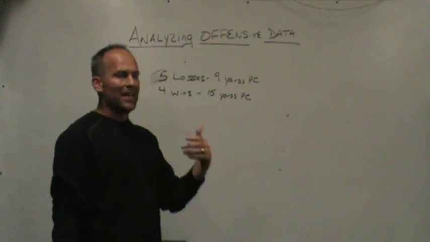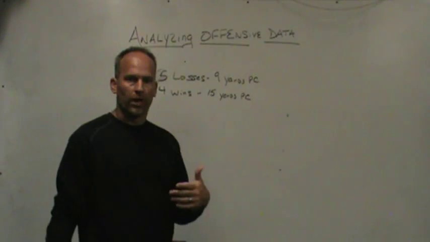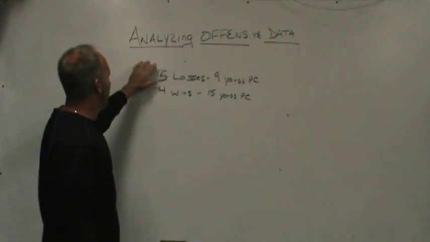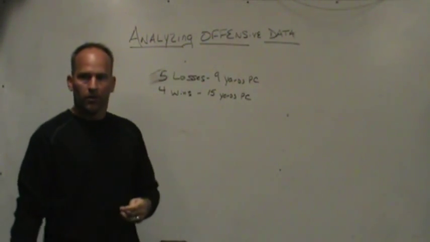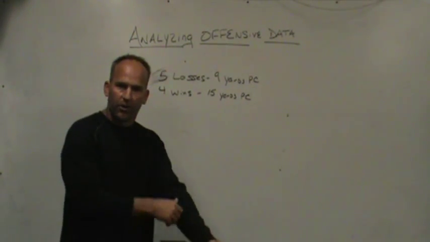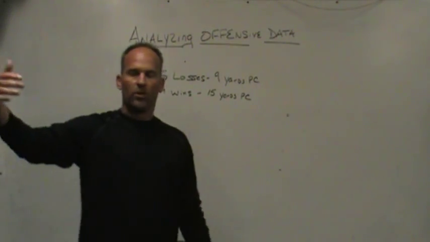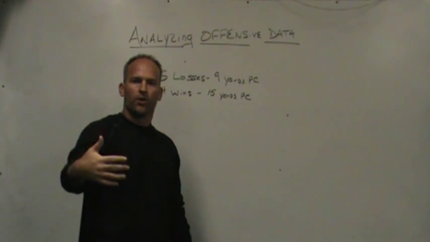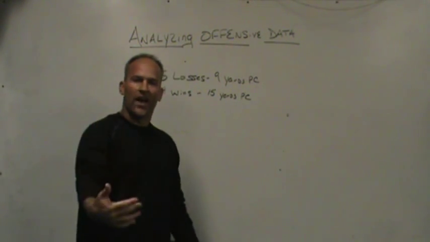So I think yards per completion is a pretty good one to look at. And again, for me, it's a direct correlation. In the 5 games that we lost, we averaged 9 yards per completion. That means that in those games that we lost, we couldn't get the ball down the field. Everything that we threw was underneath and short. We didn't have a lot of yards after catch. Even in the quick game, the read game, the short game or the spacing game, everything that we caught was being tackled.